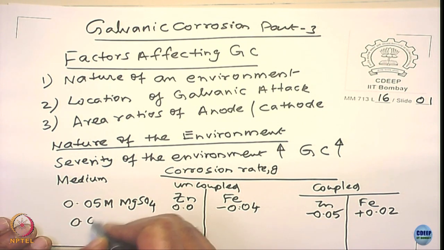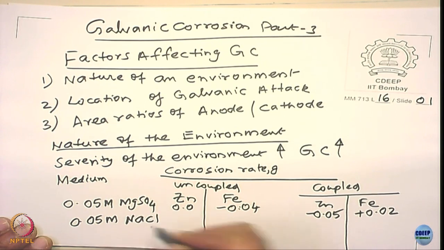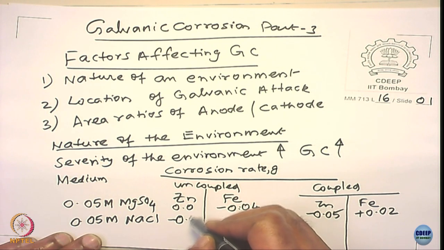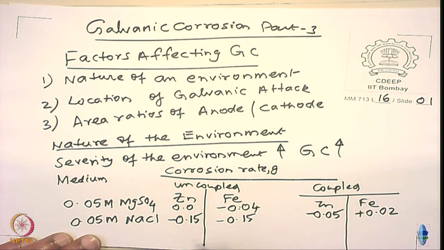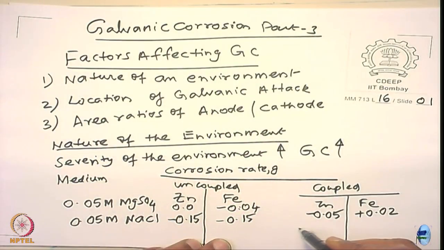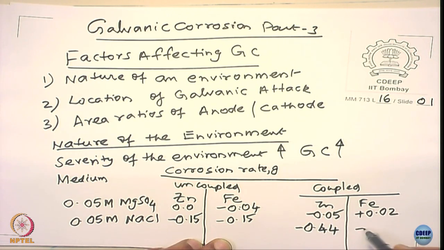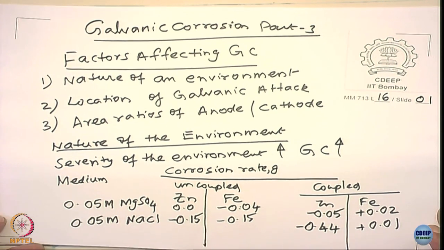As opposed to this, you take molar NaCl solution. Both the steel and zinc corrode. See, both corrode, in fact the corrosion rate is almost the same, primarily because it may be diffusion controlled, right? The diffusion control does not depend upon the corrosion tendency of a metal. In the coupled conditions, you see that zinc corrodes at a much higher rate and steel does not corrode at all. So, the corrosion rate of the relatively active metal here, the zinc, is very much dependent upon how severe the environment is, and the environment here, sodium chloride, proves to be very aggressive.